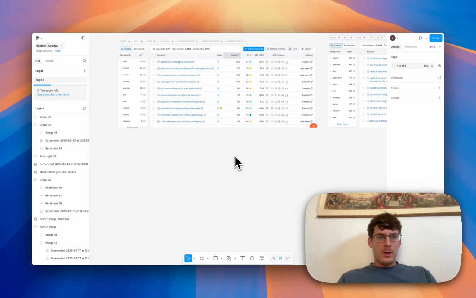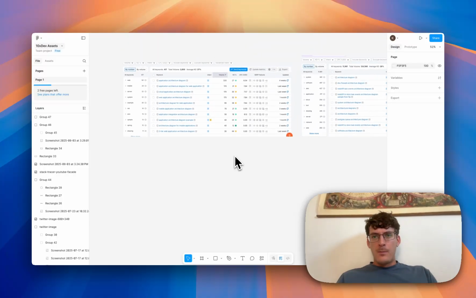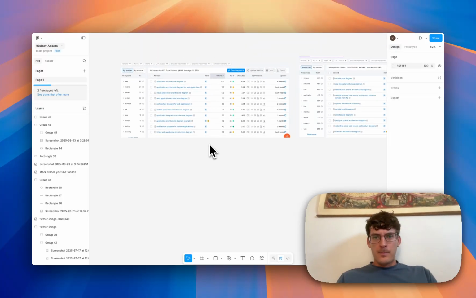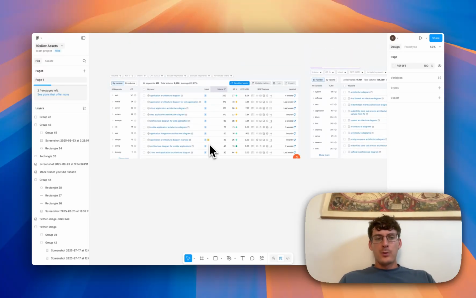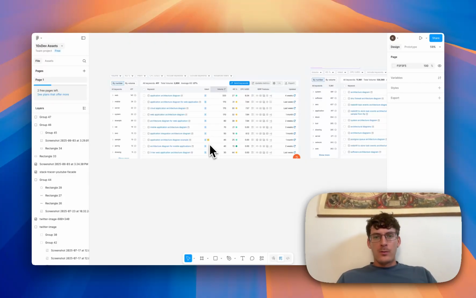Hey guys, so I wanted to show you a little bit about how I am fully optimizing a website for SEO, GEO. It kind of feels like cheating these days because it's so easy. Or maybe I just know what I'm doing. But there is a tool called SEMrush, and it allows you to input your website and then search for keywords that are high volume and relevant towards your product or your website.